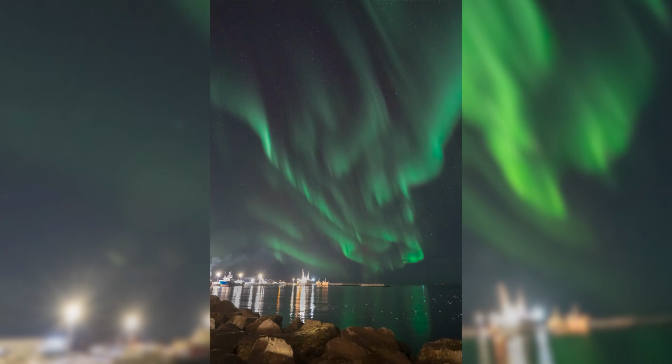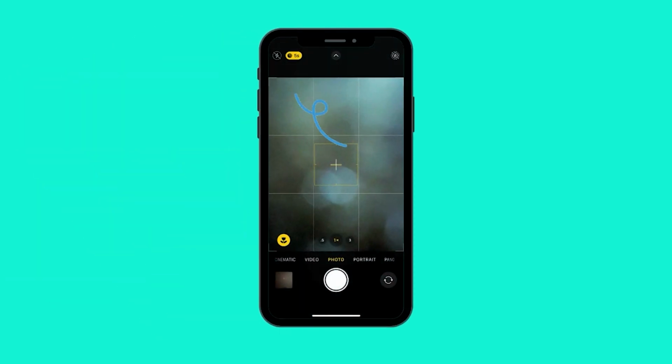Make sure your flash is off and set it to long exposure or night mode. So you're gonna see the number of seconds up in the corner, and you can switch that to however long that you want it to be open to capture the light. Just again, making sure your camera is stable. So I like to just set it up on the top of the car or a railing or anywhere that you can get so that there's no movement.